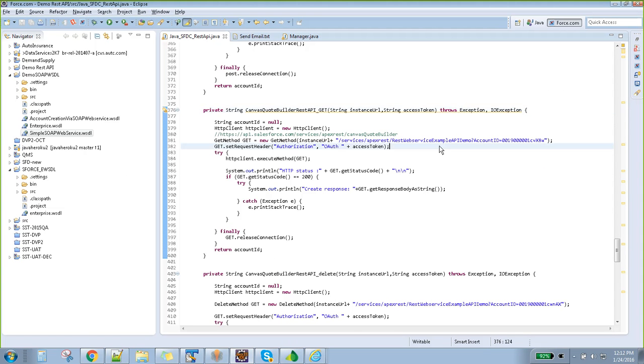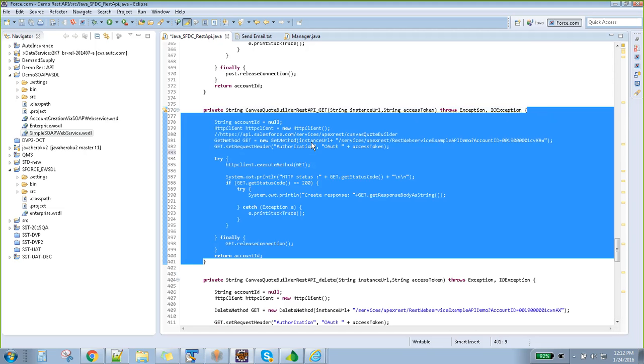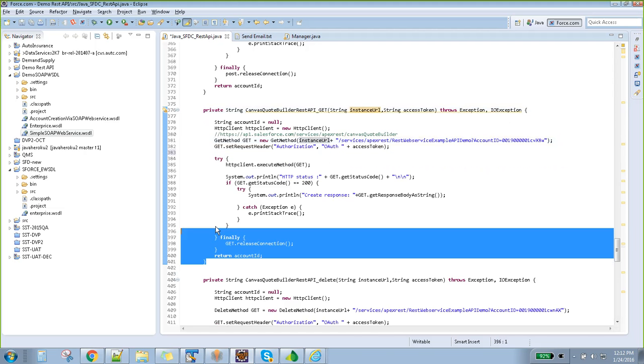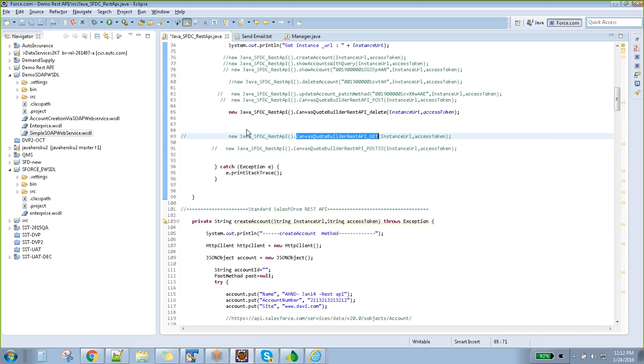This is a Java style of calling the REST endpoints. This is not really important, but you will get a clear picture of how a third party will call our web services. That is why I am showing this example. So let me go and call this particular method.